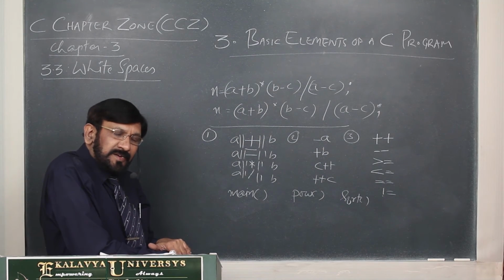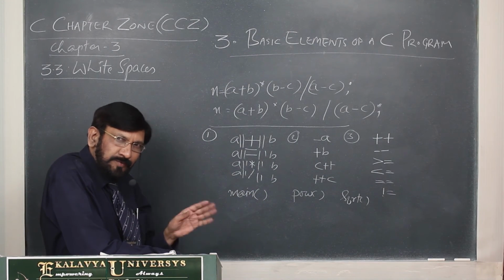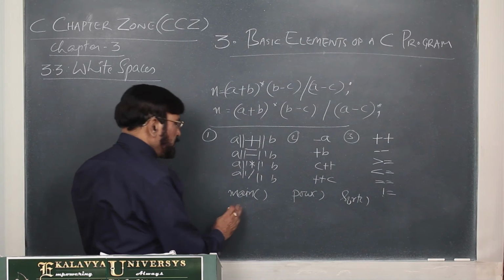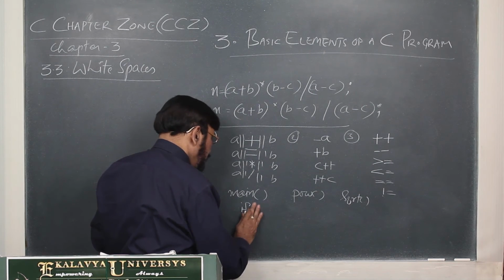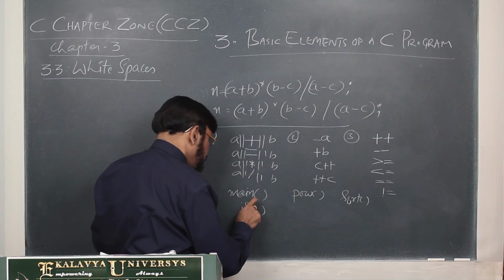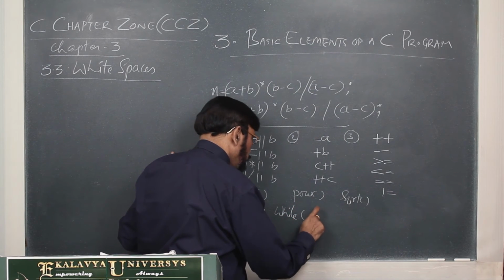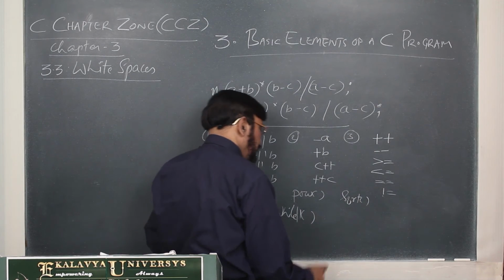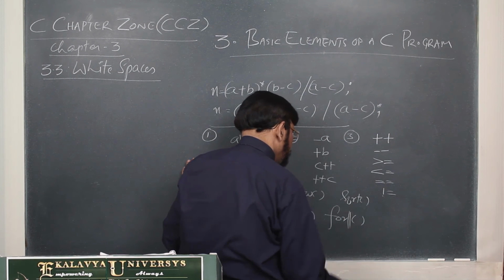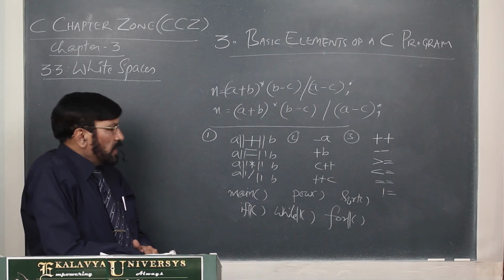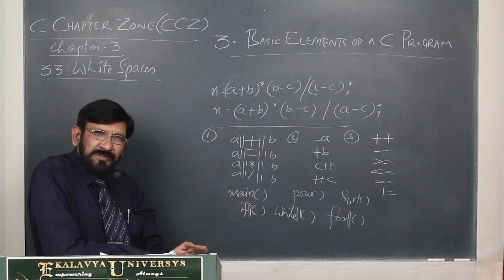Next thing is, certain keywords you write look like functions, but those are keywords, not functions. For them, leave space. If it is a function, then don't leave space. While this is a loop statement, leave space. Next, for this is one of the loop statements, leave space. Understand? So like that, all the things from day one you follow these conventions.